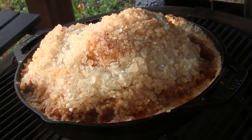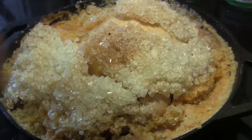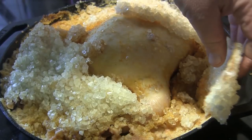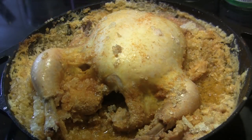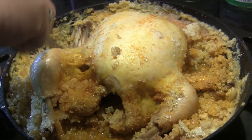I'm going to take it off and we're going to take it inside and let it cool for about 15 minutes. I've let this cool a little bit and I've taken a fork and started to break the salt away. The object of the game here is just to break all this salt off and then you'll break this chicken down and serve it just like you would any other chicken.